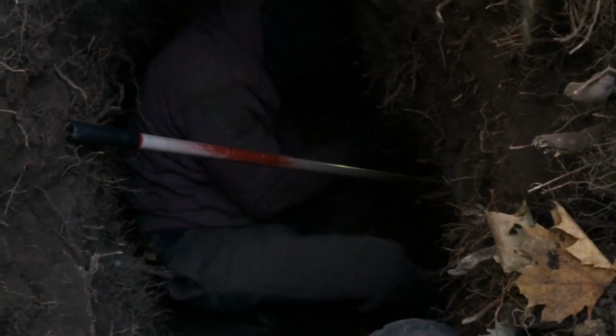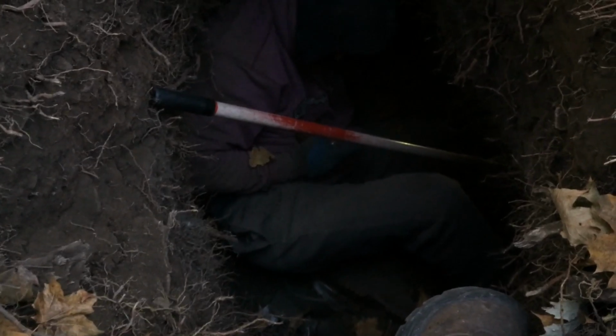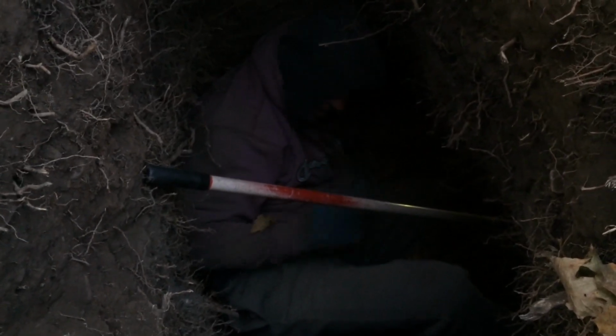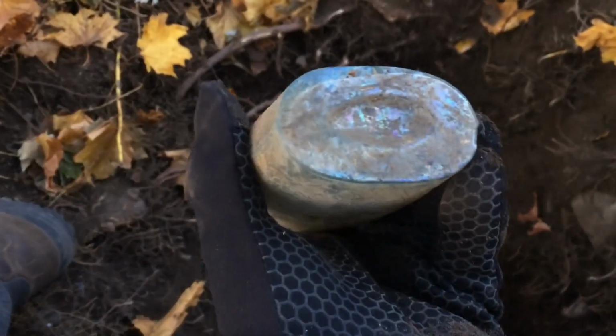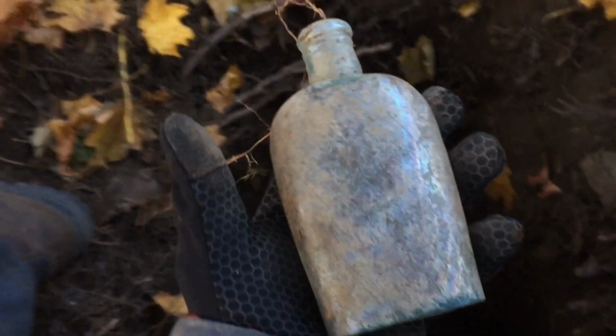What's that? Is it embossed? No, but I was hoping the hell it was, buddy. Woo! What is it? Pretty sure it's IP. I think that's what they are. I think they're iron pontils. Hey, look at that little thing, guys. Let's just put it this way. The square is below that. Yeah, it's probably iron pontil. Some kind of little flasky.